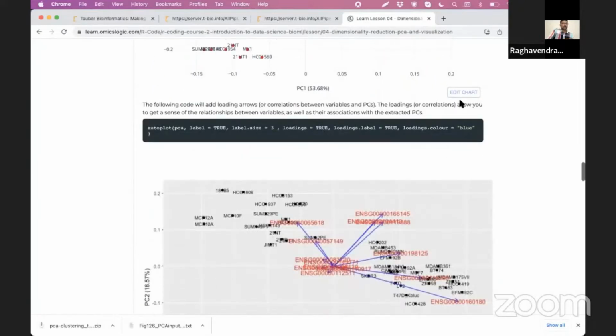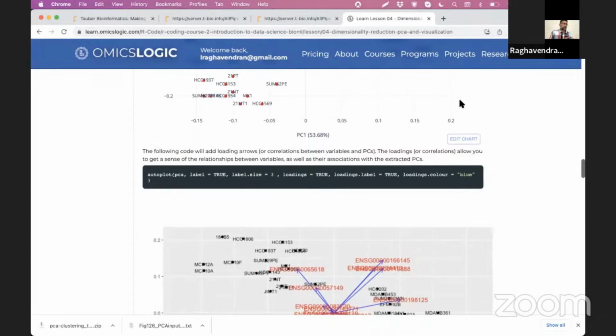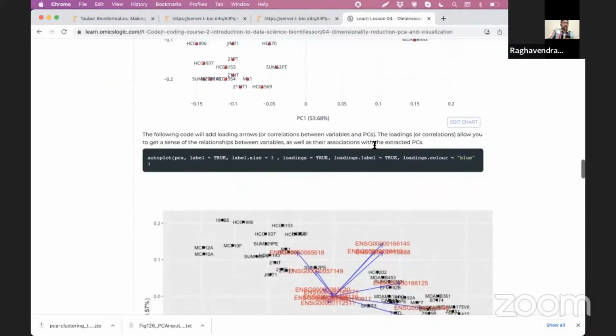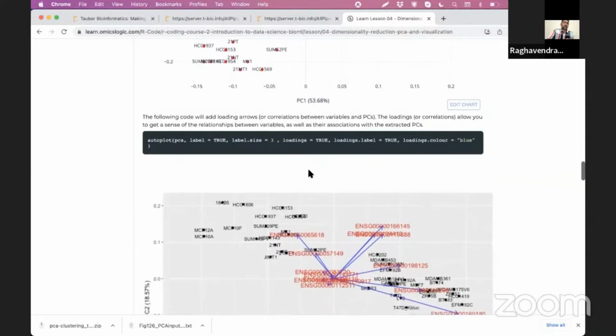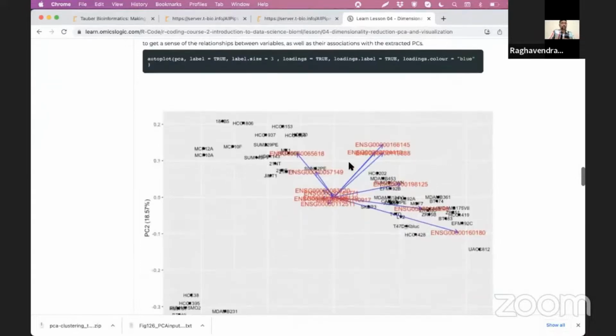So we can actually annotate them based on the phenotypical characters, and so we can at least understand whether they separate very well according to phenotypical characters or different sample characteristics that we associate with the data, etc. Before that, we can also enable loadings, which will tell you what are the significant dimensions that contribute the most to separate the samples into these multiple groups.